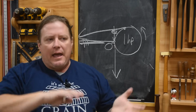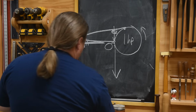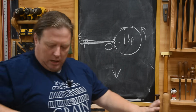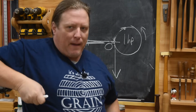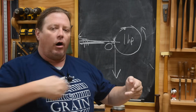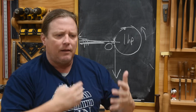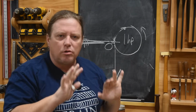In reality, there are some nuances to the situation. If you were to only ever touch your tools at that mid-range, so that all your power is using your body weight and gravity to hold the back of that handle down, because the front is trying to lift it up, so that's where you're counterbalancing the long lever with the tool rest. Well, you have no forward control. Control a lot of times is a balance of resistance. You know, you're kind of pushing against something a little bit to control it.